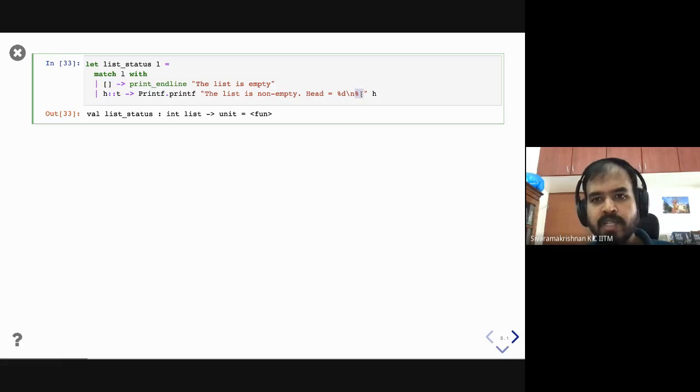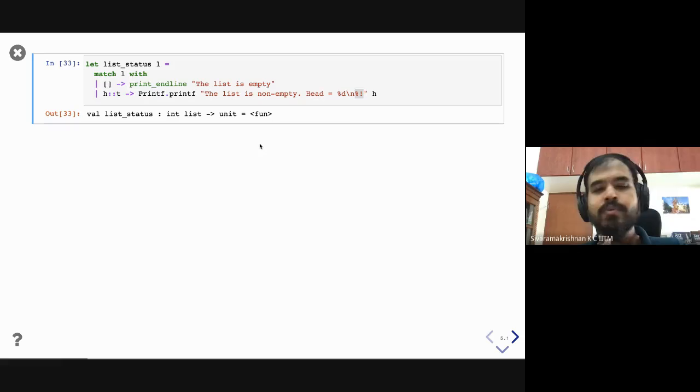The %! is a way of telling OCaml to flush stdout. In C, when you use file descriptors, you have to explicitly flush them out. This format specifier forces the flushing out. All it does is make sure that when I run this program, the output is visible on the screen.